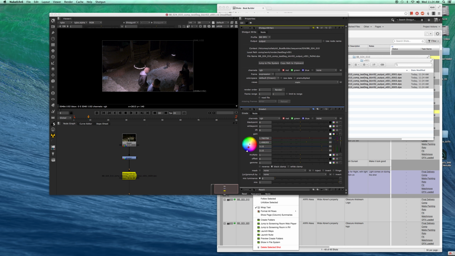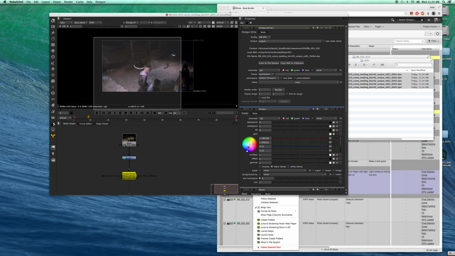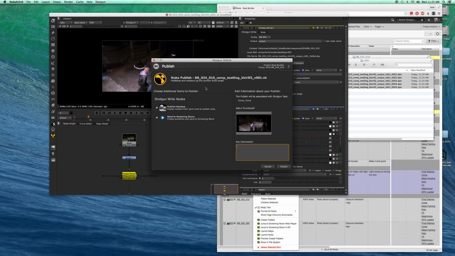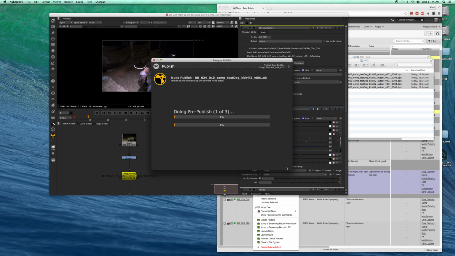I select the thumbnails, which I click, and I'll just drag across my window, set the thumbnails, and add a comment. For example, remove dog tail, and I put test in it. And I hit the publish button.